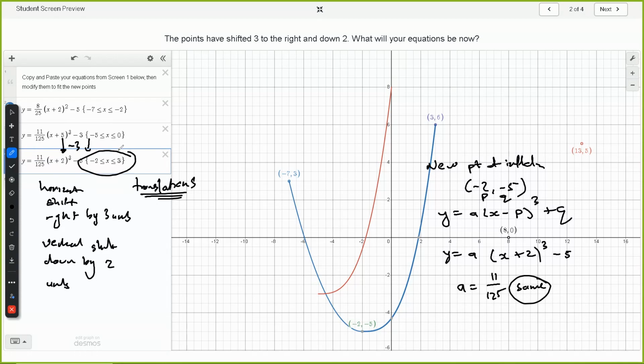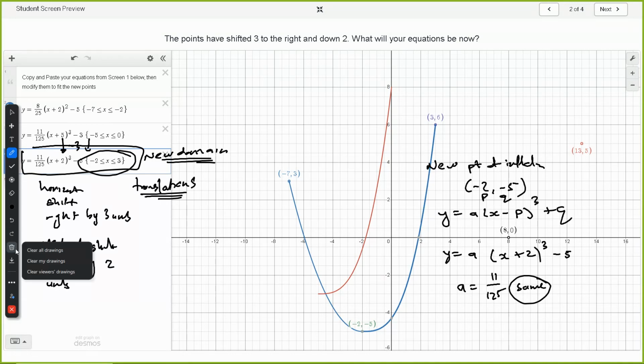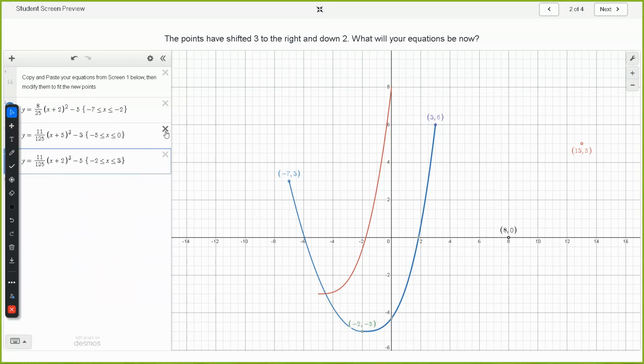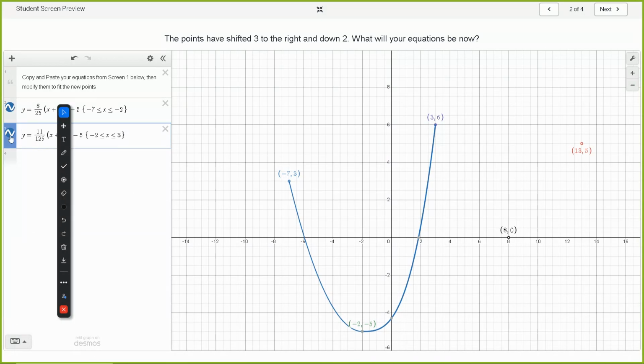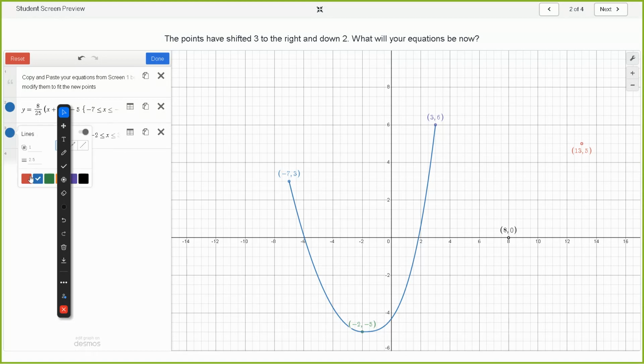My new domain is also changing, so stressing or mentioning the new domain in my notes would be important, and that is my new equation, which is a transformed equation from the other one. I can then release this equation and I'm done with that. Okay, I'd like to keep the color coding the same, so settings, go to this and make this red, press done, and that's all good.